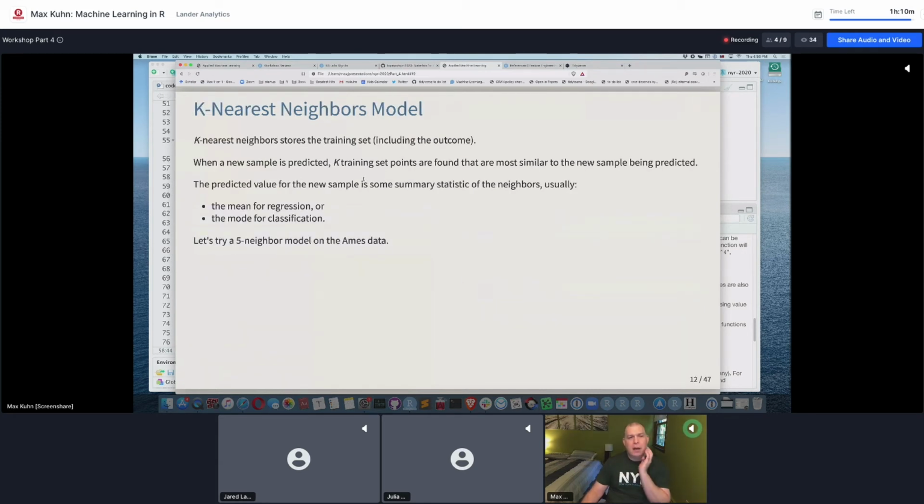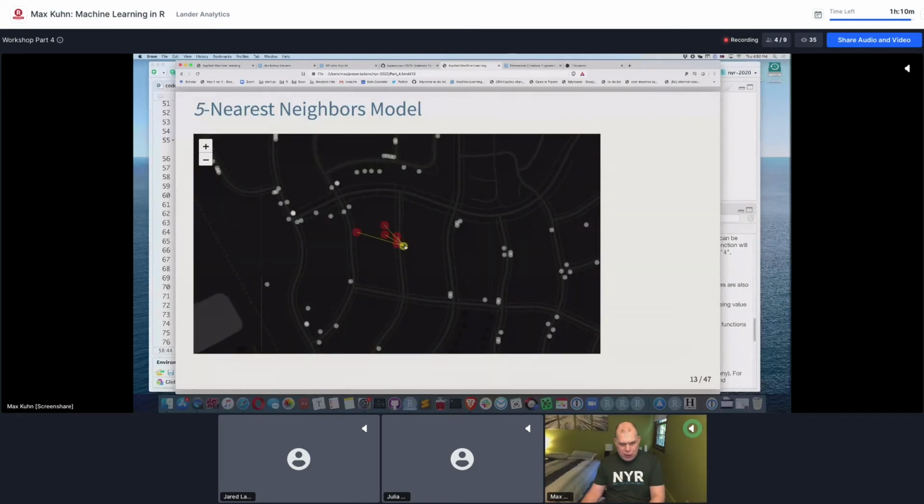So let's look at a nearest neighbor model. We've been looking at linear regression, so just for kicks let's look at a 5 neighbor model. What a 5 nearest neighbor model would do, if you were trying to predict this data in Ames, and let's say we're only using longitude and latitude as our predictors, is literally say, well, who are my 5 closest neighbors?